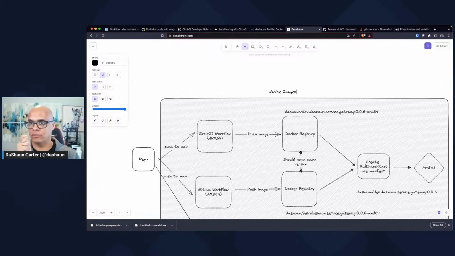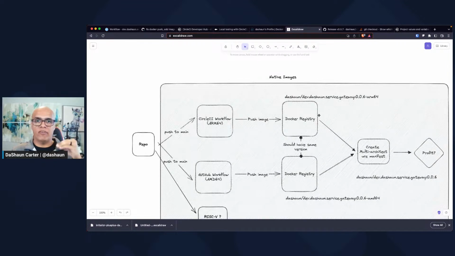I don't want to make the decision. So here, I'm going to throw this out there. I don't want to make the decision ahead of time whether or not I'm going to use a native image or the JVM image, because the performance, the outcomes that I get from my native image might change over time, right? The value of having a native image deployed to production might change over time. There might be a threshold where in production at certain times of day or week or year, I want those native images deployed. But my big picture pipeline is not going to be, hey, I'm only using native images for this dev.deshaun.service gateway.